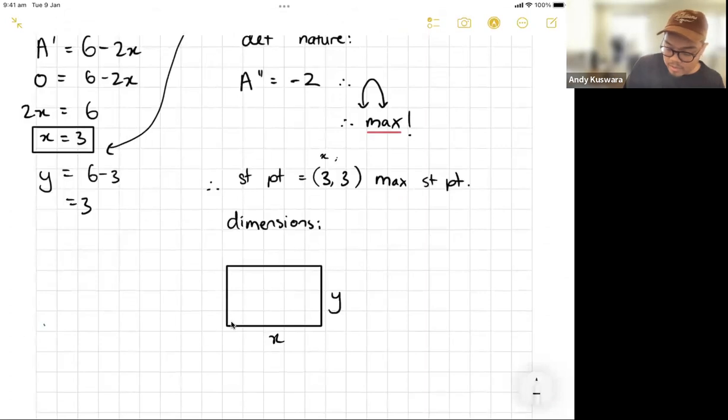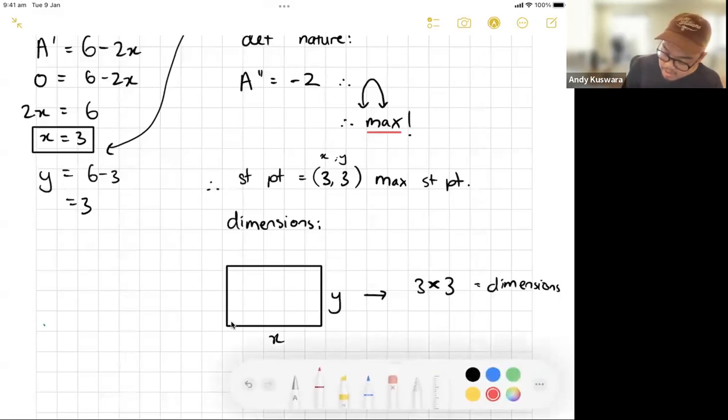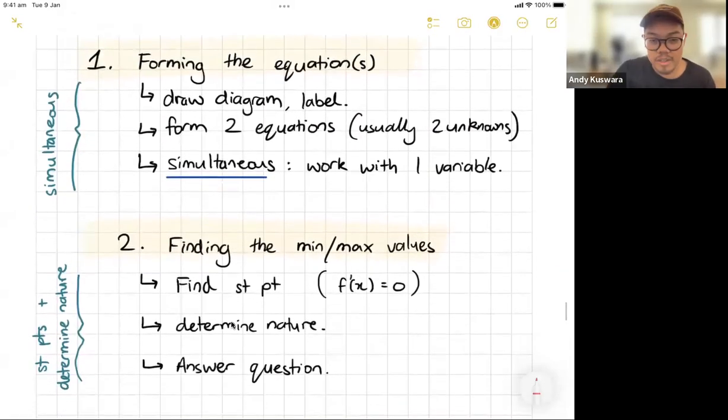So the dimensions, and again from our diagram before we said the dimensions were x and y, and you can see here that x and y in this particular case is 3 and 3. So that means 3 by 3 is the dimensions that's going to give me my maximum area, these dimensions. So essentially a square gives my maximum area. And then if they asked for find the max area, you'd say it's 9 meters squared. I'll leave it there. Practice this process. The questions are going to get more difficult, I've picked probably the easiest example you could give but I wanted to break down the process. So if you learn anything this is what I want you guys to remember: practice this process, every question is kind of grounded in this. Awesome, appreciate you guys and I'll catch you later.